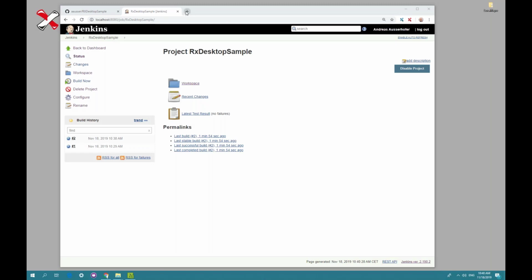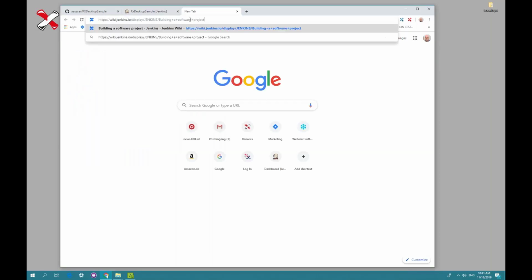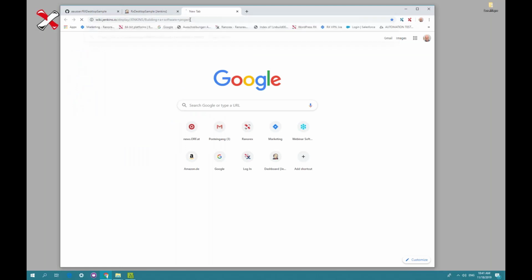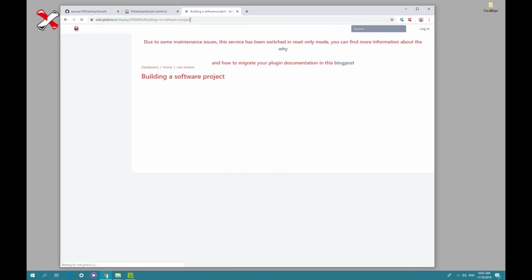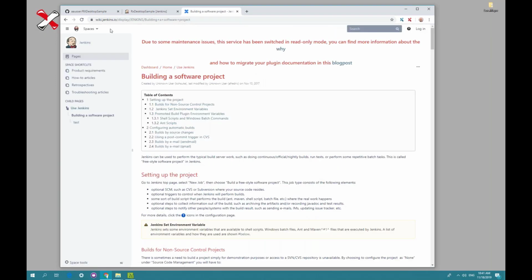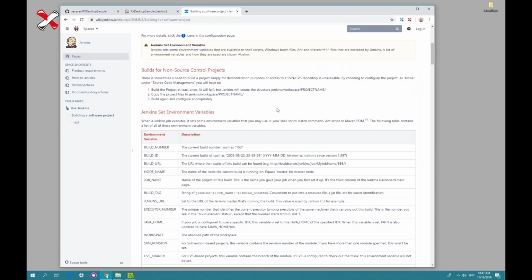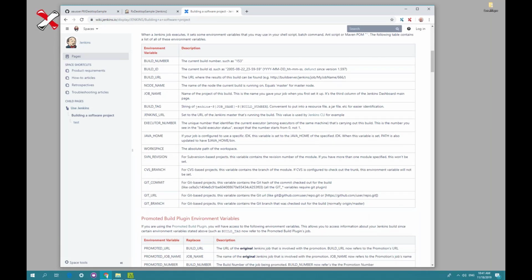So let's open up a new browser window and go for the Jenkins documentation. I would like to present you this link a little bit later at the end of this webinar too. So it's wiki.jenkins.io, display Jenkins building a software project, and down there we have a list of so-called environment variables which you could use to rename report files, for instance, within a Jenkins build.